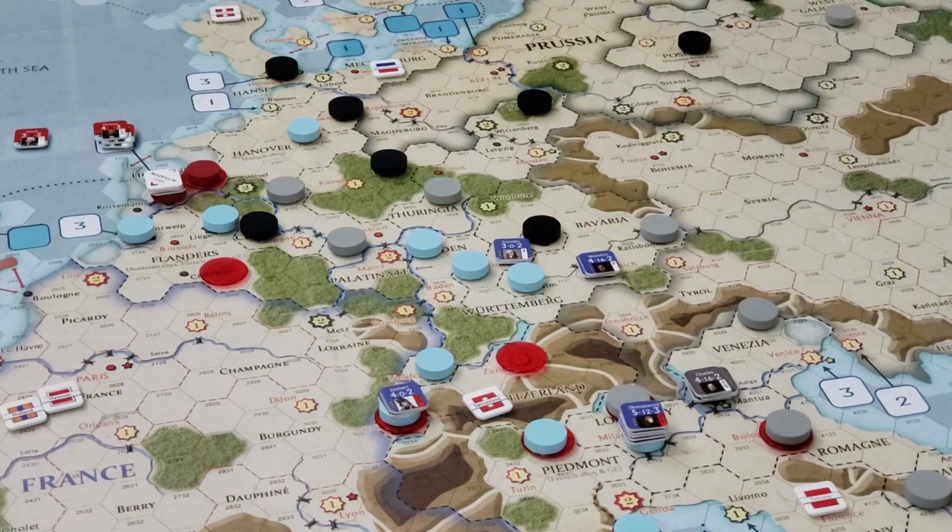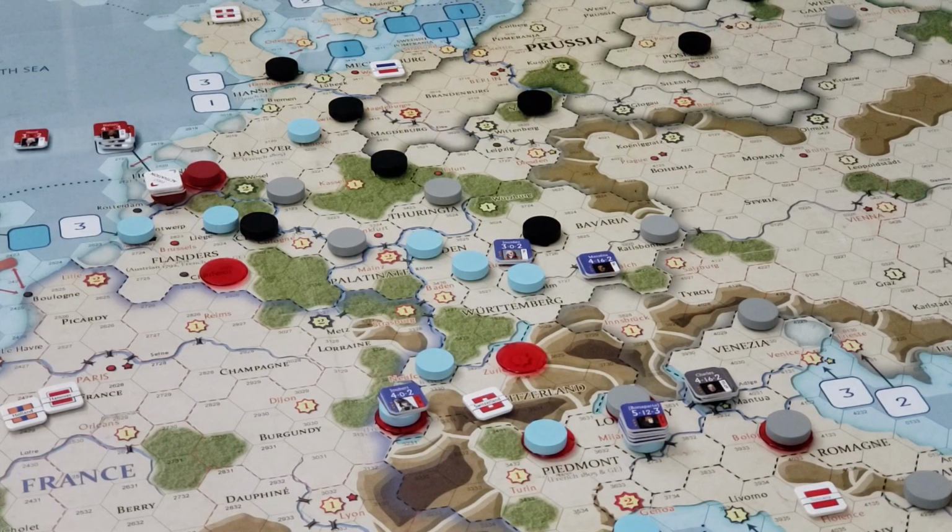So we've kind of got a problem now where we're going to need to make that up somehow, because if we can't get something in the north, it doesn't matter what the French do, the French lose. We can at least keep it as a draw if we can get back into Flanders as the French and maybe take some of the remaining territories we need.